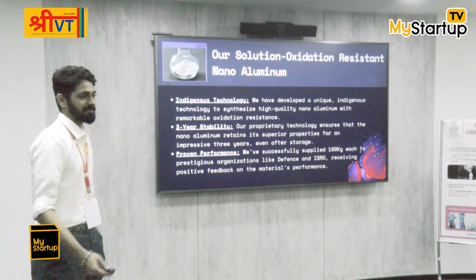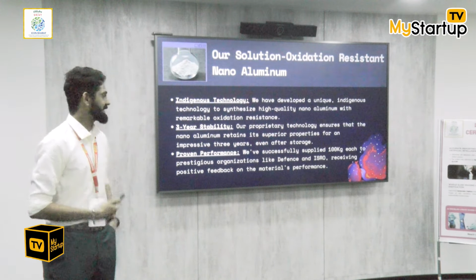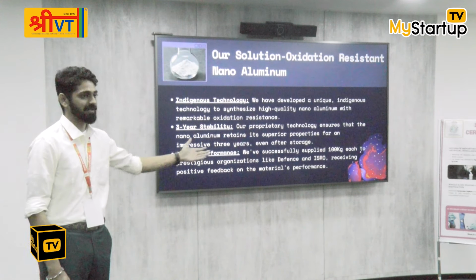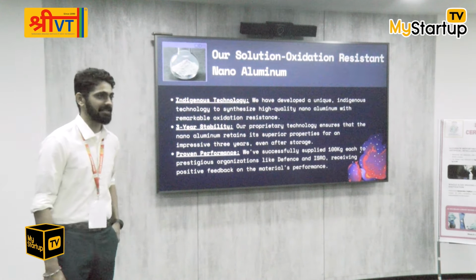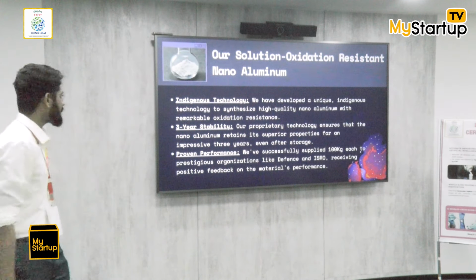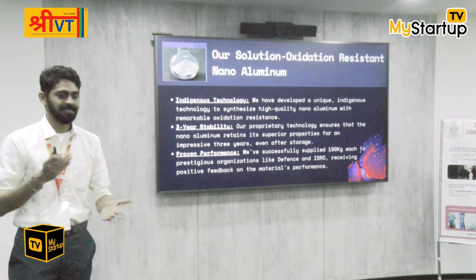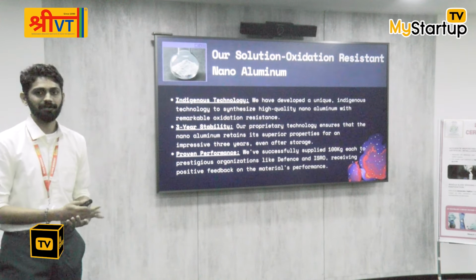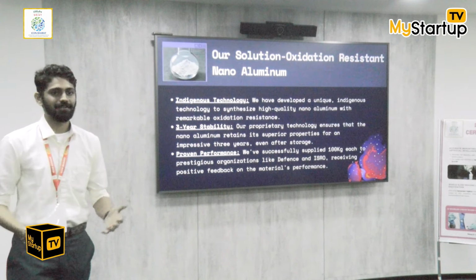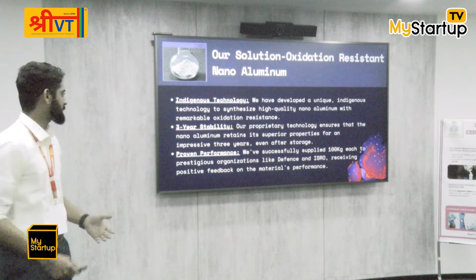So these nano aluminiums, like I said, have a 3-year stability. I joined SRIVT 2.5 years ago, and they are still stable. They are not reactive, and we recently utilized these nanomaterials for a catalytic reaction as well. We'll be talking about that reaction a little bit. Everything we have developed is indigenous, it is herbal, and it is also extremely cost effective. Like I said, the 3-year stability is something that we didn't even know it could achieve, so it even surpassed our own expectations.